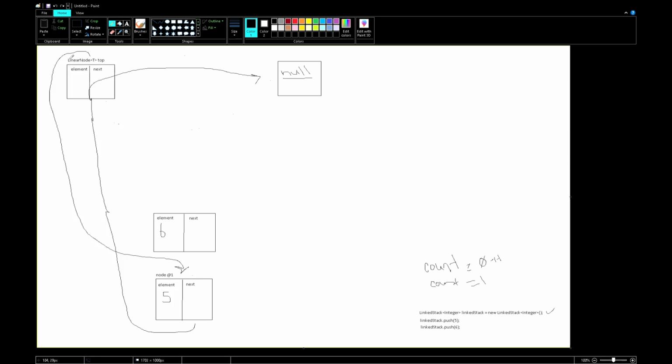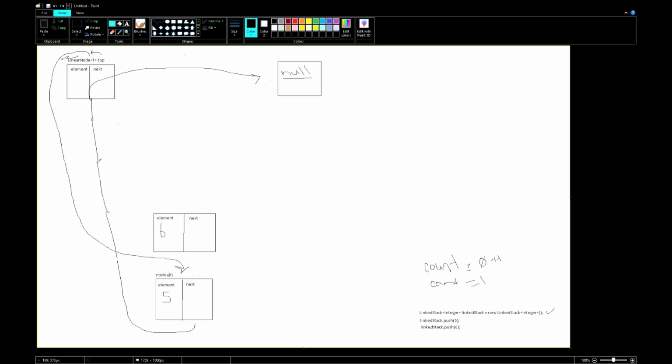So top's element and next will also point to this main arrow. So top.element and top.next are all pointing to top equals node.